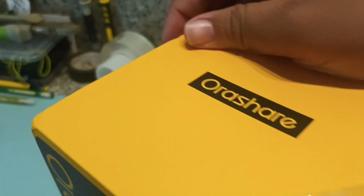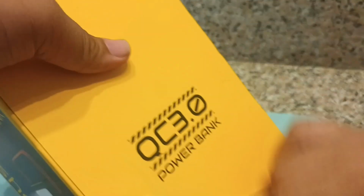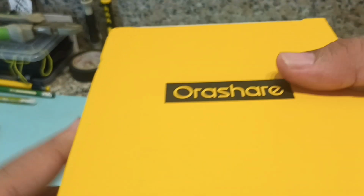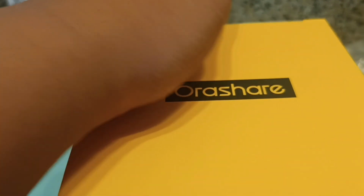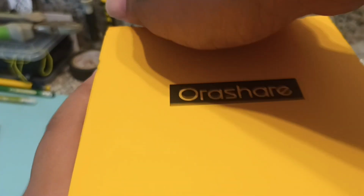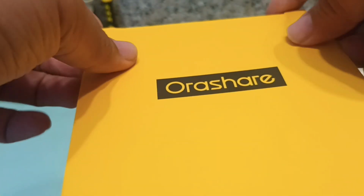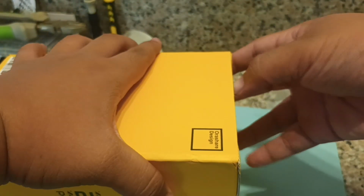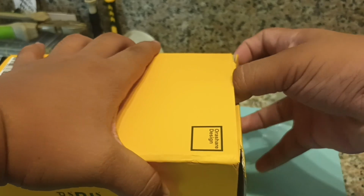And then here is USB 1: 5 volts 5 amps, and then there's also another 5 volts 4.5 amps. There's also another 9 volts 2 amps, 12 volts 1.5 amps, 22.5 watts. And then USB 2 through 6 is 5 volts 2.1 amps. This also has QC 3.0 charging, which is fast charging.